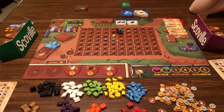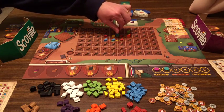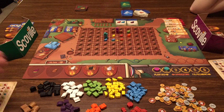Okay. All right, so harvesting time. So first. Me, yep. I will go here for 1. That's an orange and a green and a purple. There you go. So green, orange, purple.